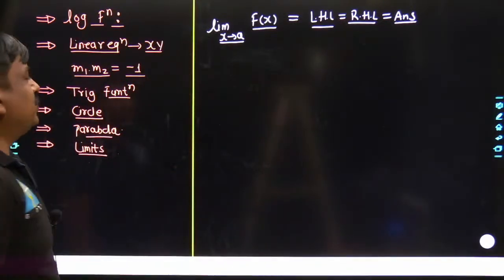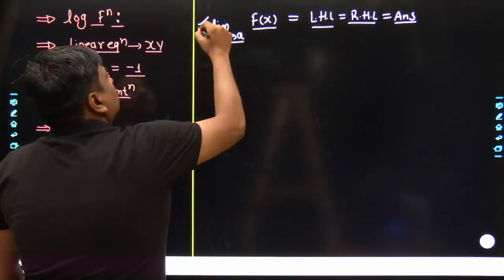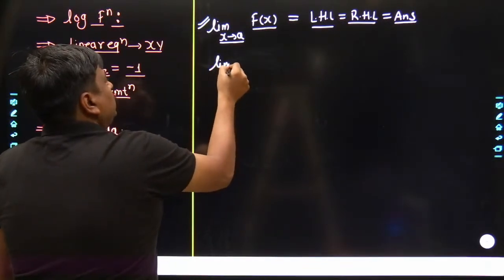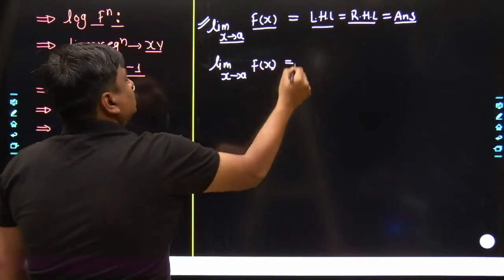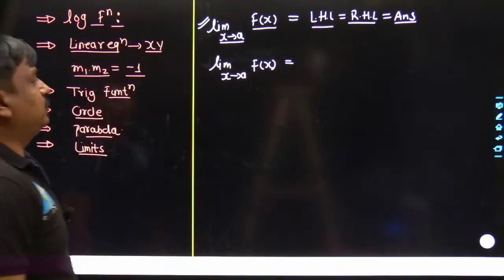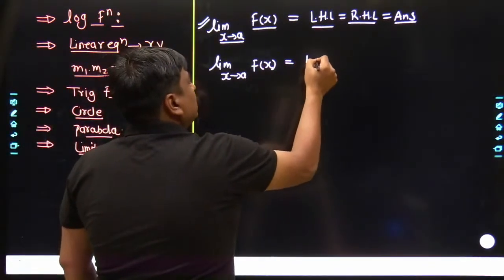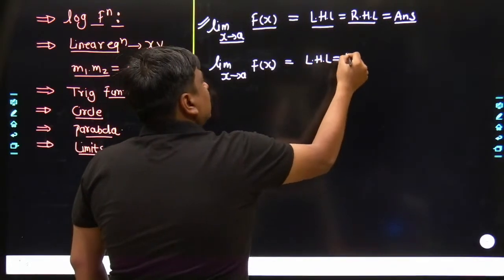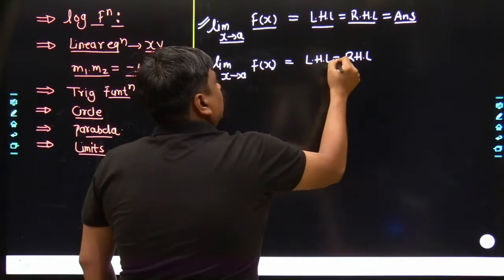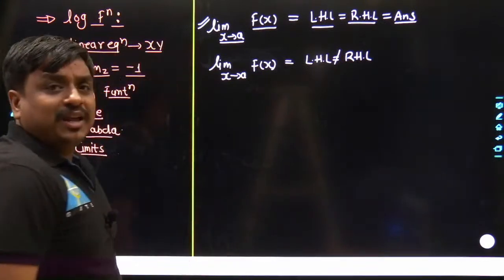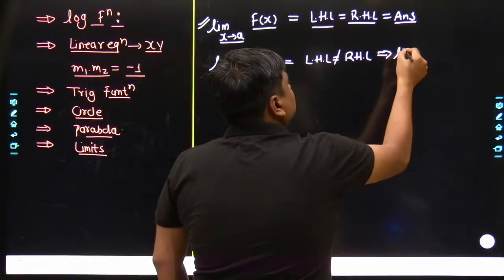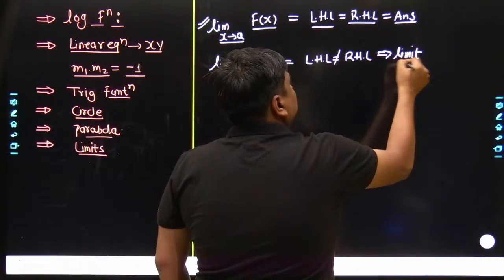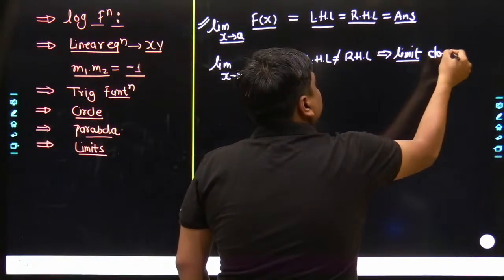In the same sequence, what you're going to do over here, if again you intend to get the limit of a certain function f(x), and for the time being you have come into the situation where the right hand limit as well as the left hand limit has not been the same. Keep in mind, in that case the limit does not exist. That means you would not be able to get the answer at all. Limit does not exist.